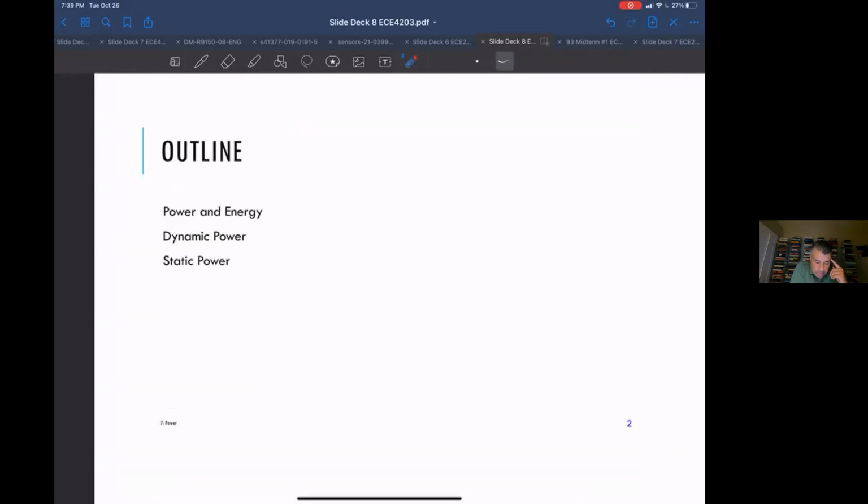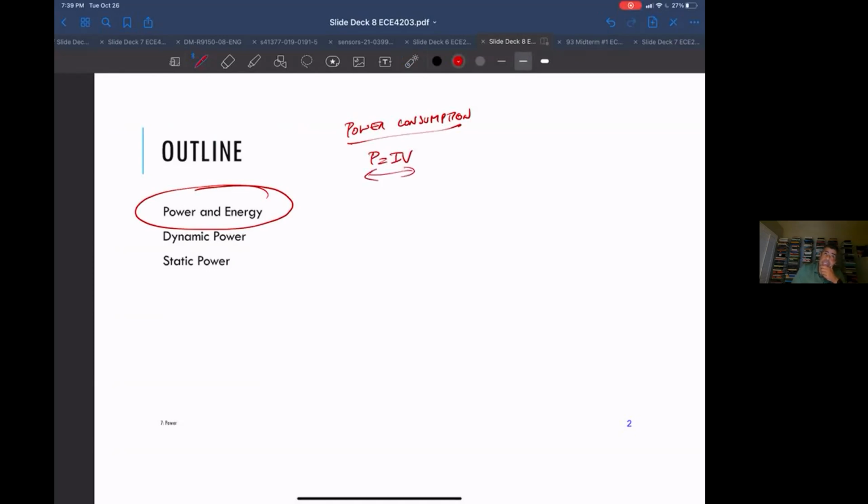And we're going to talk about a few different concepts. First, it's to look at power consumption. It's a little bit confusing because we need to look at both power and energy. The upshot of what we want to look at is power consumption, but power itself is a continuous concept. There's an instantaneous power. So when we talk about power, this is power at a particular point in time.